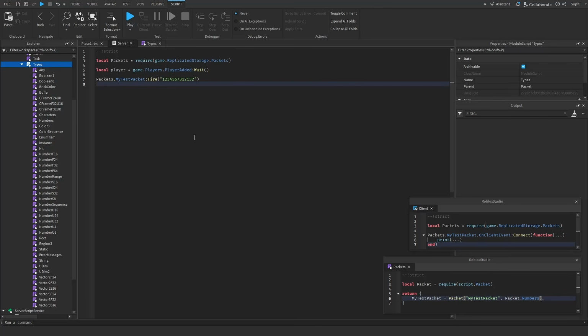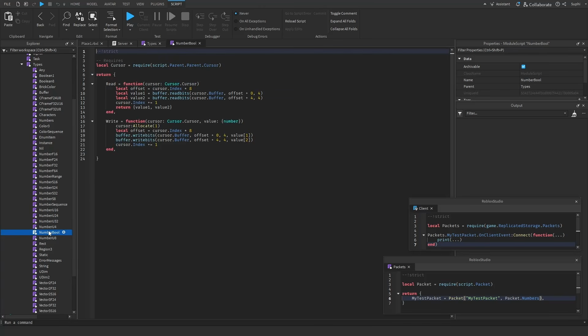And let's make another type. So this type is going to be a blend between boolean 1 and number u4. So what I'm going to do is, because number u4 is the closest to how we want it to be, I'm going to duplicate number u4, and I'm going to name this number bool. And let's open this type. What I want to do is we're writing two values to the buffer inside of 8 bits.